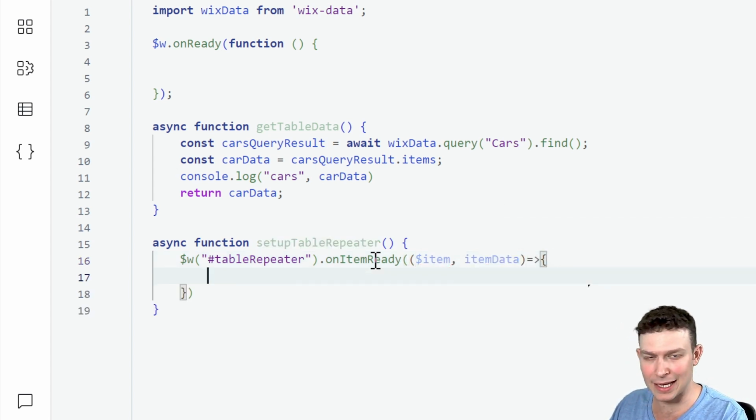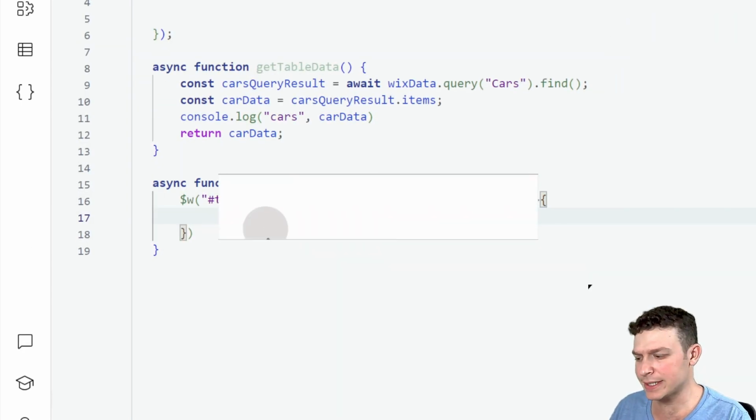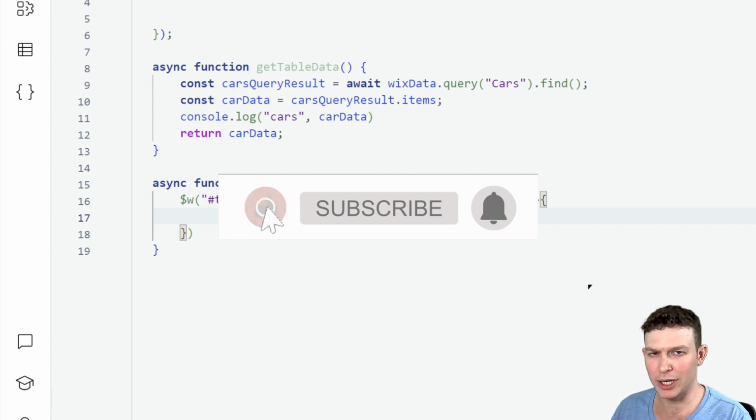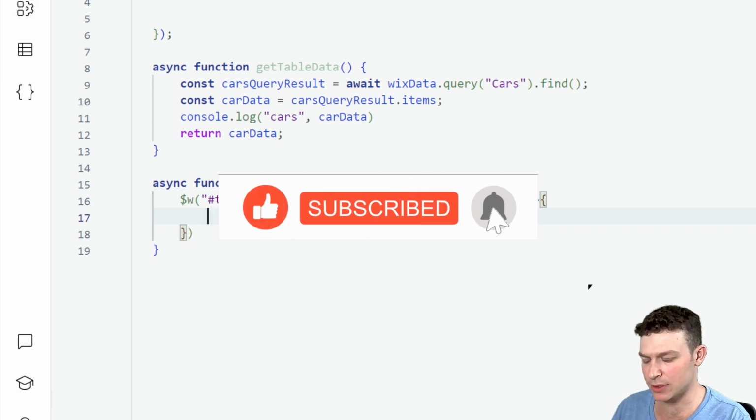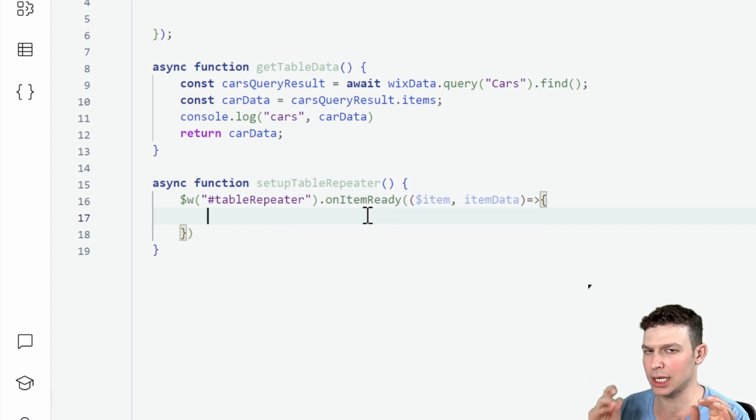So let's go ahead and tell each column how to behave. Inside of our onItemReady, we're going to have to do something interesting because our columns and our data are coming in two slightly different formats. Our columns are numbered 1 to 5, but our data is going to come as an object with key value pairs.